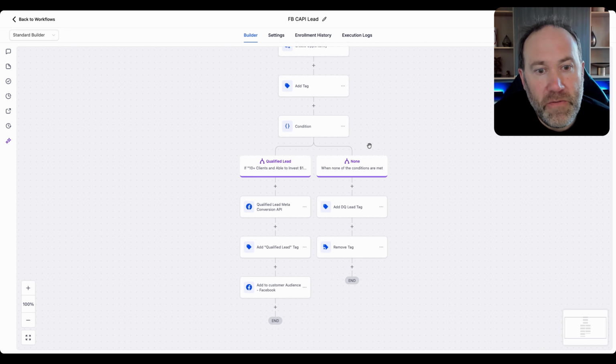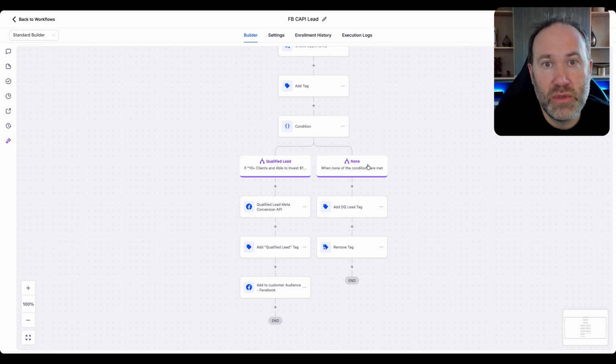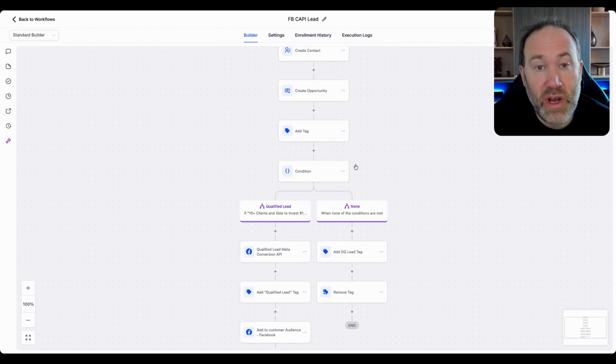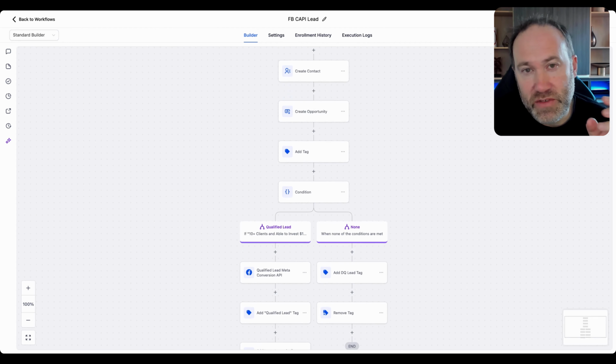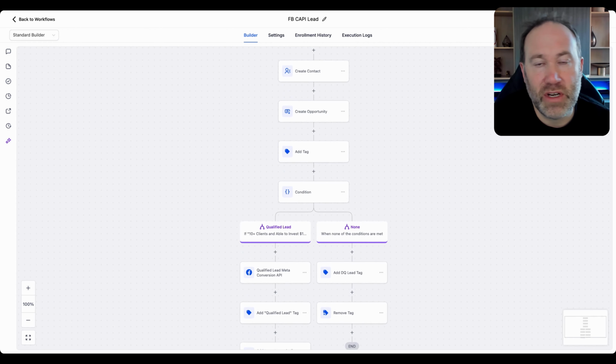Okay. If that condition is not met, if they don't answer yes to that question, you'll see that there's nothing set up, no event will fire, and they just get added as a disqualified lead, right? So we don't actually want to send that back to Meta. It's that simple. We then do the same thing in terms of schedules. We do the same thing for complete registrations. We do the same thing for purchases. So we can make sure that only the best qualified people are sent back, and Meta only learns from that. Very simple setup. You can do this in a few minutes.